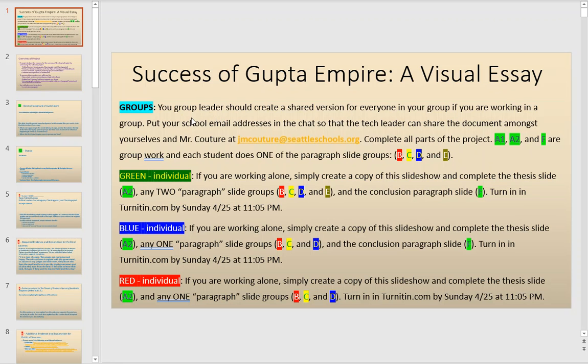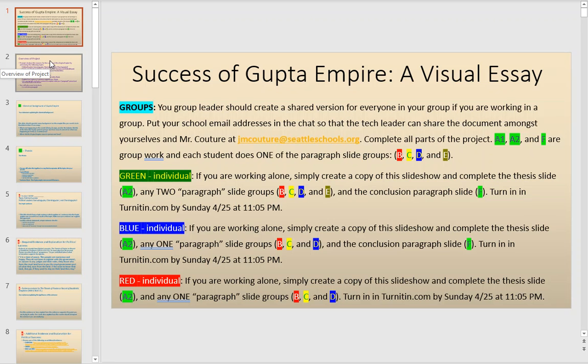If you're in the in-person groups that come in Monday, Tuesday, or Thursday, Friday, I'll be able to explain this to you. If you are working in cohort C, the people staying at home all the time, fully remote, if you're in the green group, you do these instructions, blue and red, obviously these other instructions. It tells you which slides you have to do here, and I have color code, so that's your instructions.